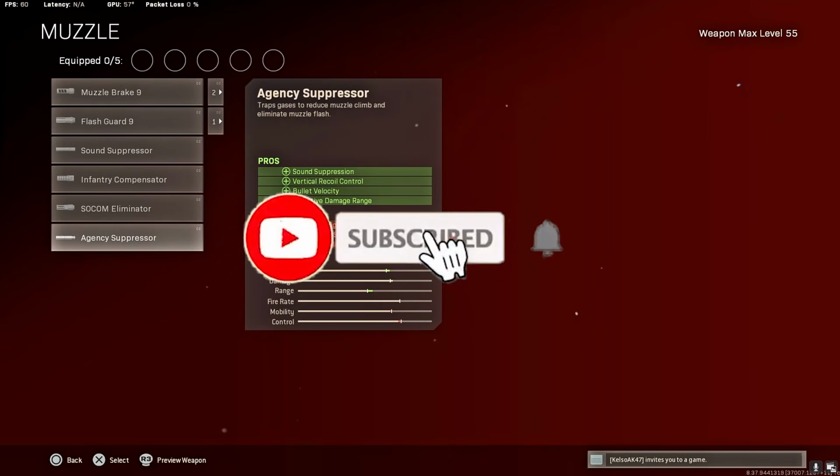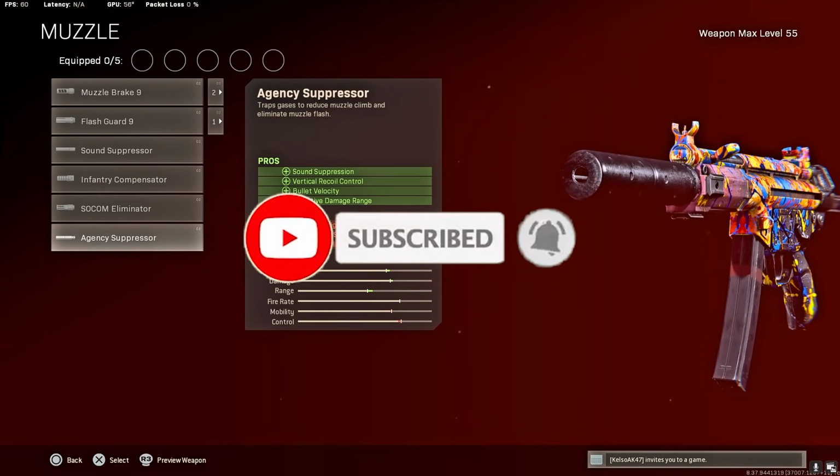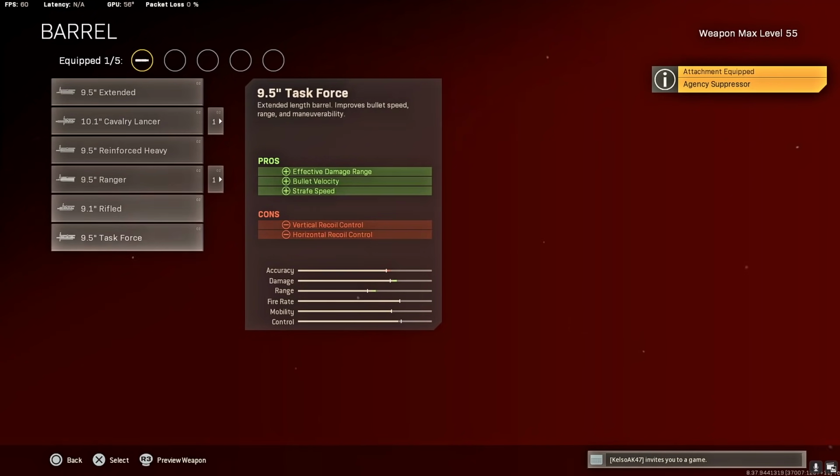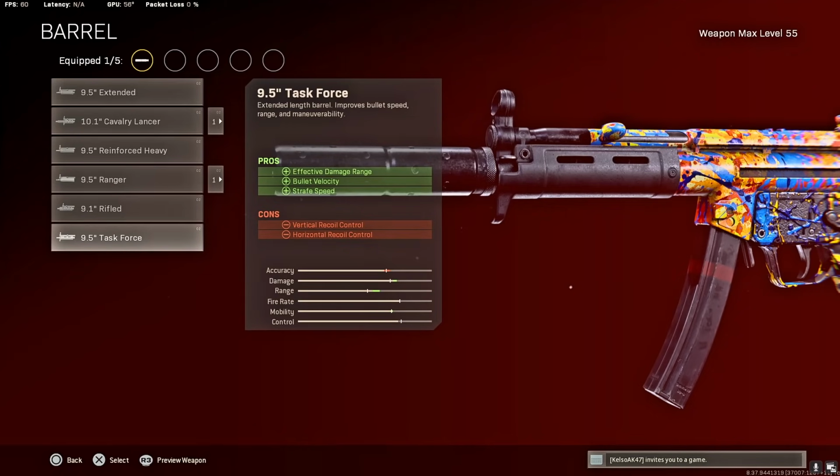Number one for the muzzle, agency suppressor. I tried sound suppressor. I didn't like that. I lose out on effective damage range, so I went to agency suppressor. Barrel, task force barrel. Task force barrel is the best barrel in the entire game. Pretty much a no-brainer. You get damage range, bullet velocity, and you get strafe speed.